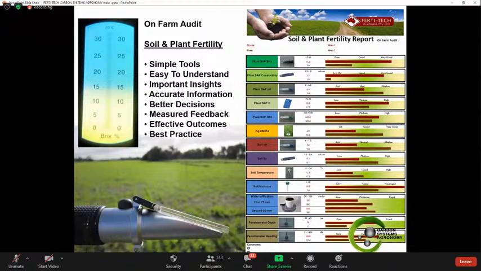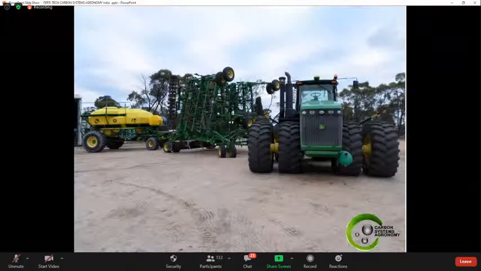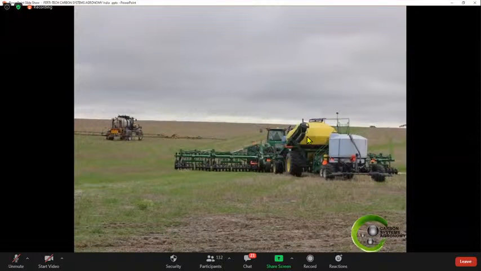A bit about our liquid inject programs. A lot of the equipment used in Australia is very big, with thousands of hectares on each farm. A lot of farms are very big, so they need to cover the ground quite quickly. Here we have a seeding bar. All the seed is in the rear, and then we have a liquid inject tank at the back, putting all the liquid carbon, trace elements, whatever's required, down the tube with the solid fertilizer as well.